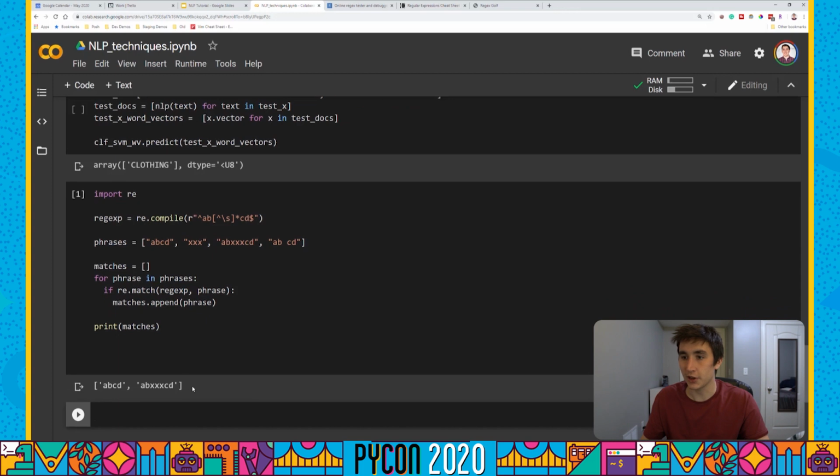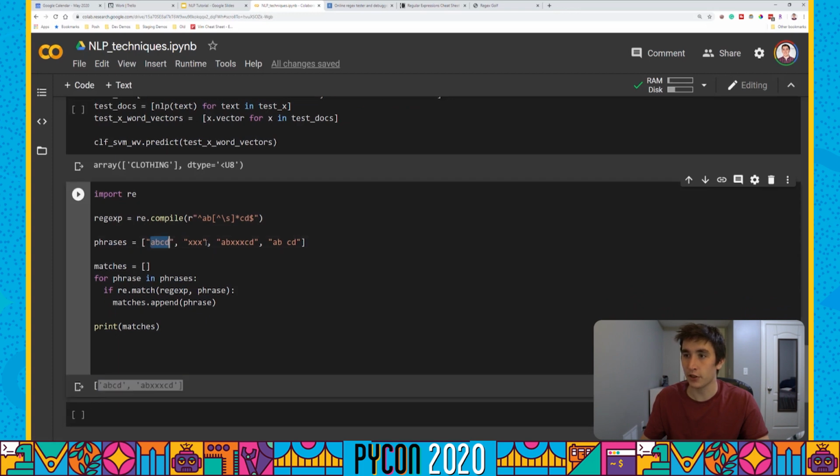Run. Okay, so as you see, as we expected, the first and the third match. Now here's something interesting. Let's say we took away the requirement of this having to be the first and last thing in the line. And now we added something like AAA in front and then CCC. If we wanted to just check if a regex is in an entire string, so here we do have it in the string, but it's not the start. It's not the entire thing. There's places in this that don't match.